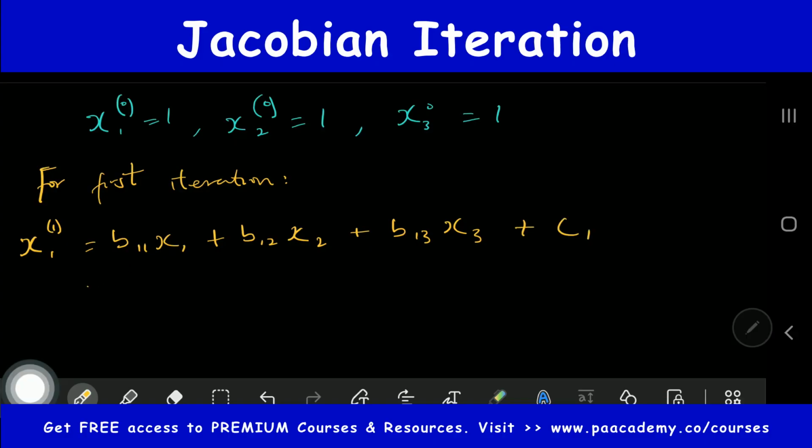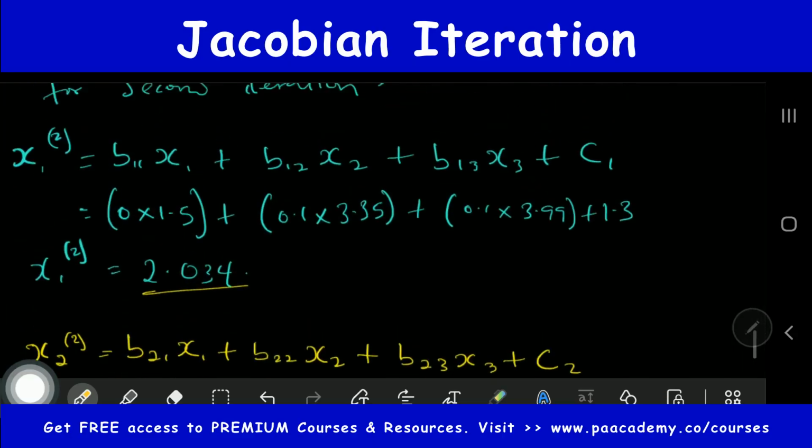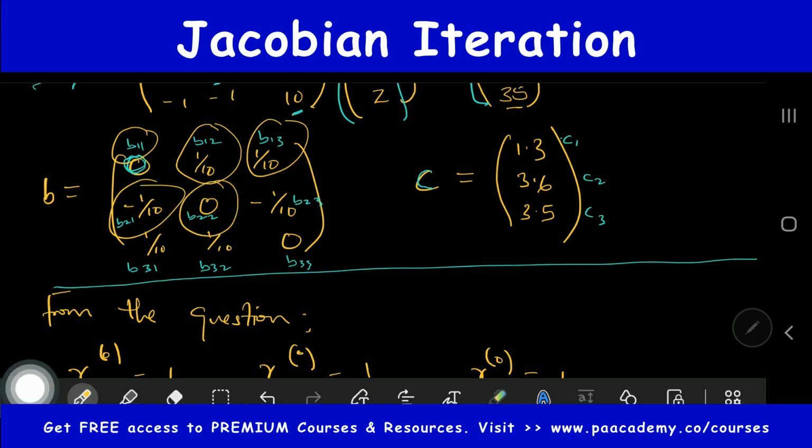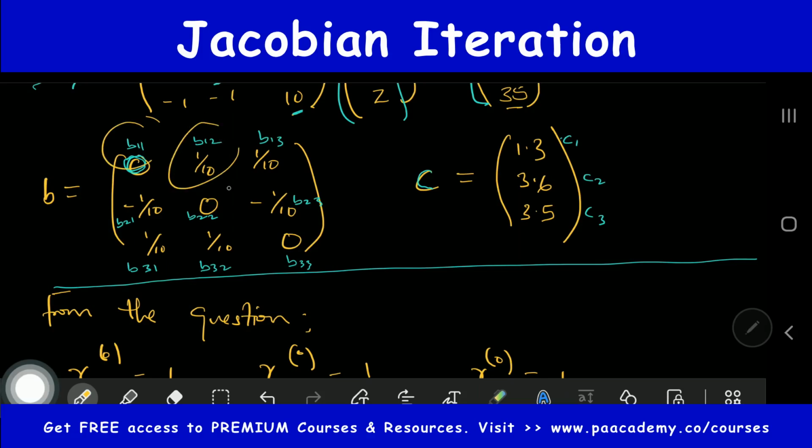Okay, so for this, our b11 is 0. Let me just go back and explain that in case you have forgotten or have not watched the previous example. That was why I have it at the top. You can see b11, this is b12, this is b13, and then this is b21, b22. Just if your knowledge of matrix will be of help right here. You can see our b11 is 0, this our b12 is 1 over 10, which is 0.1. That is how we came about those values. If you look at this, this is b32, which is 1 over 10, and it's the same thing as 0.1. Just take note of those values.